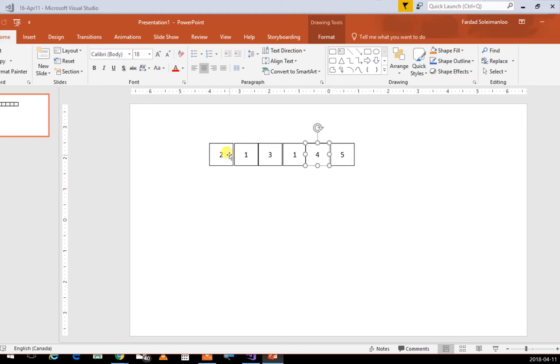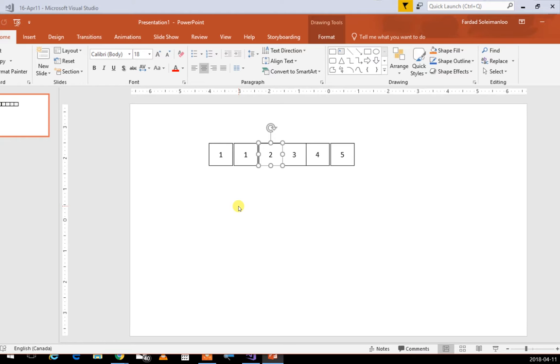Then they do the next one. Compare the two. Not okay. They fix it. Compare the two, okay, yes, no touch. Compare the two, not okay, they push it back, and they just stop. They don't need to do the next one because it's pushed to the back. Now, compare the two, not okay. Compare the two, not okay, they fix it. They're not going to go further. Compare the two, not okay, fixed, done, it's sorted.